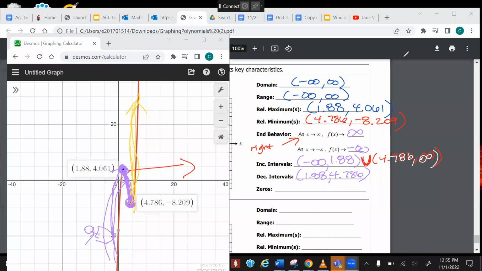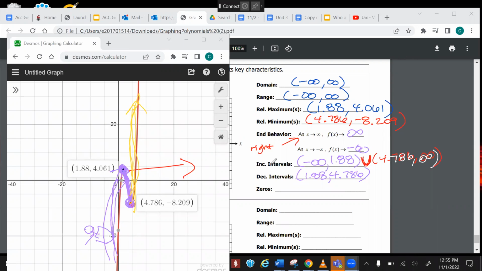So with the intervals of increasing and decreasing, it's like you're telling your friend, hey, during the ride, it was 30 seconds in, and then we went up to the top. And then a minute in, we went to the bottom. Does that make sense? Like, when did that happen? When did it increase? When did it decrease? That's what your x values tell you.